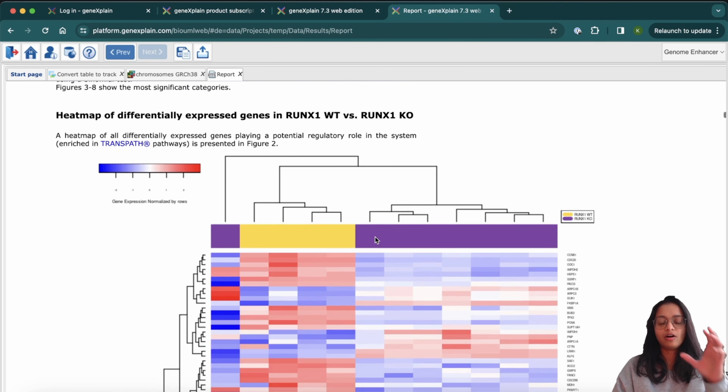So starting with the abstract, it mentions the study, the context of the study, and describes the goal of the pipeline, and also briefly describes the steps that it performed to identify the interesting or the potential markers. For our analysis, it identified transcription factors, which would be involved in regulation of the differentially expressed genes between RNX knockout and the RNX wild type lines. And these are the most promising candidates.